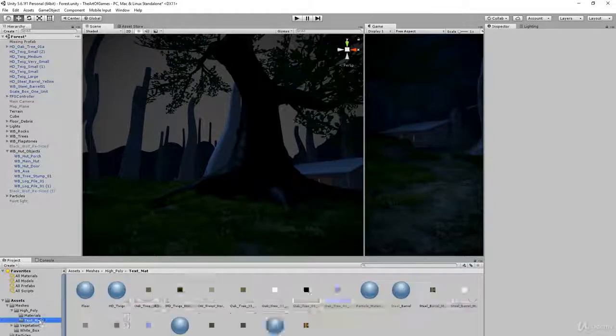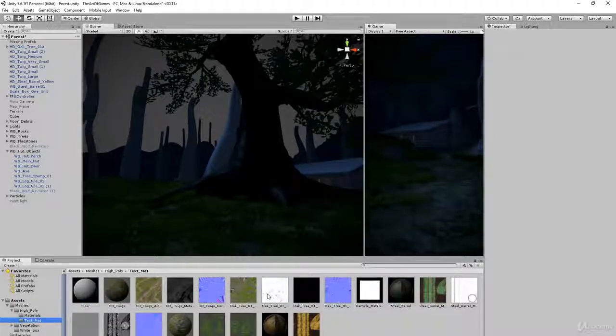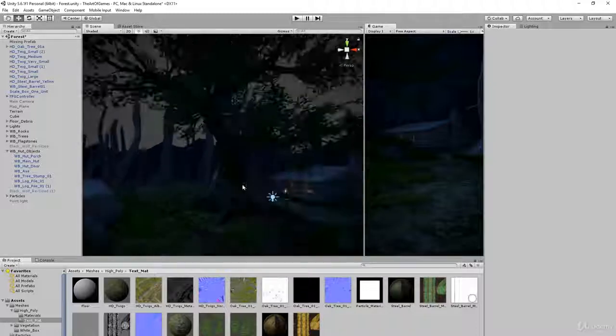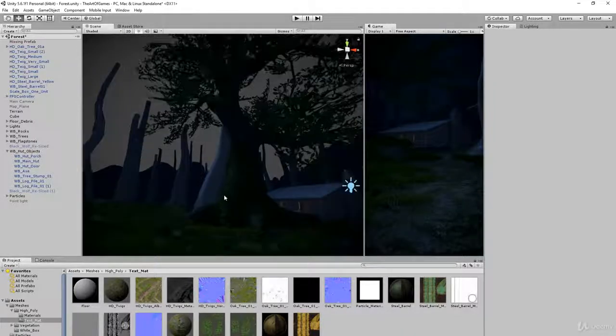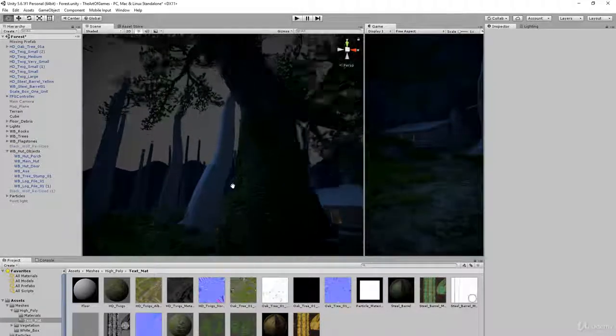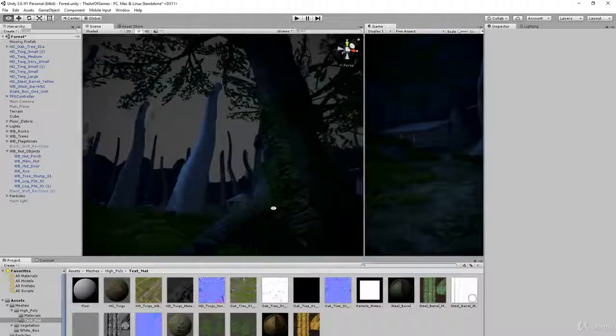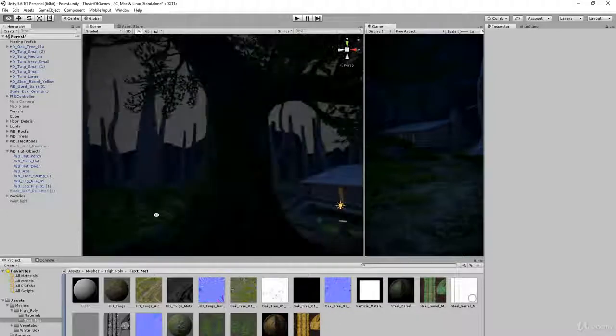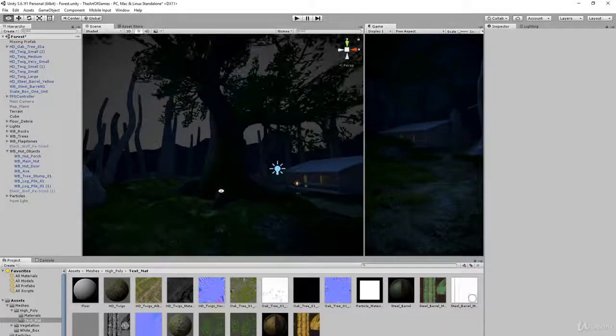Okay, so let's go to... I was experimenting with some bark materials here as well. See, once you get the right color on there, it kind of brings it a bit more into focus. I mean, the UVs are all screwed and it's not a very good bark at the moment. Obviously, you can see all these weird lines.